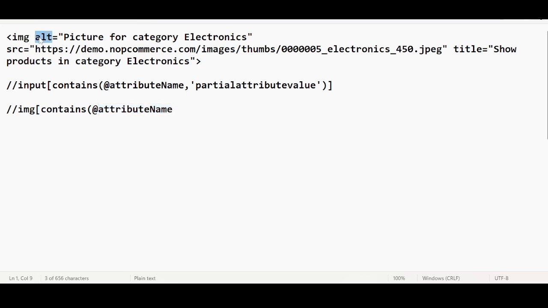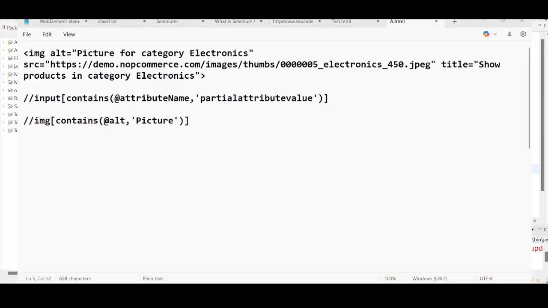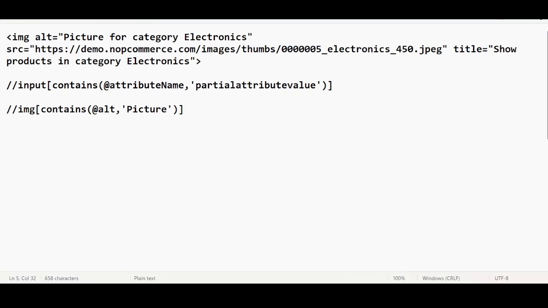Let us say ALT as the attribute name, comma, and in single quotes you can give picture, a partial attribute value. So this would work. You just try this.